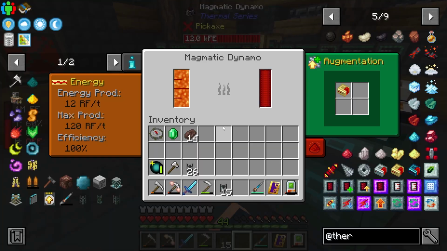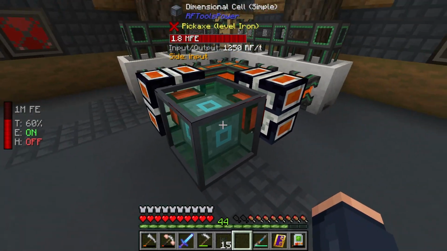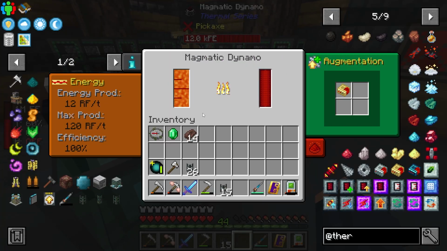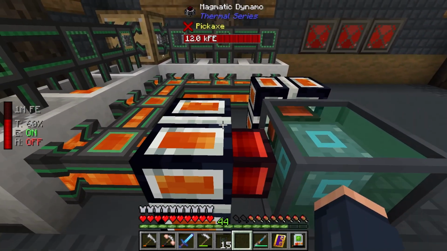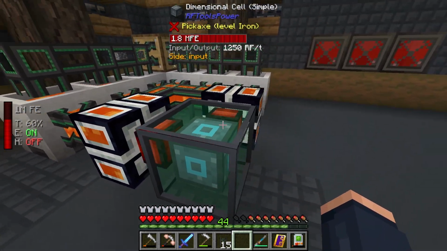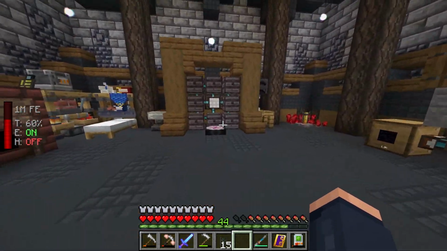Currently, of course, this is full. So it is going to still use fuel, which is kind of a pain. But for right now, this is perfect. We have infinite lava going into our dynamos that are just working infinitely for us. Now, to increase this even further, let's take a look at some other augments.